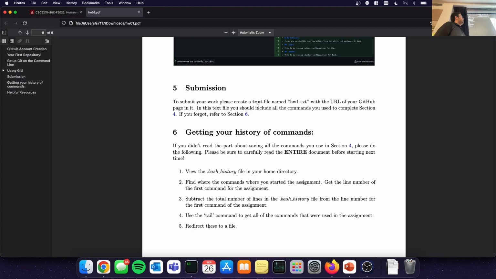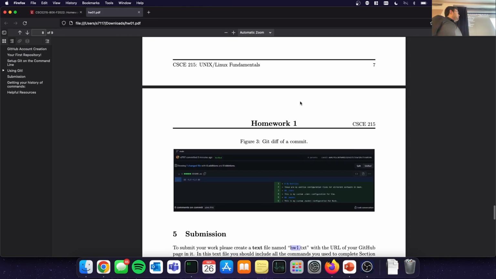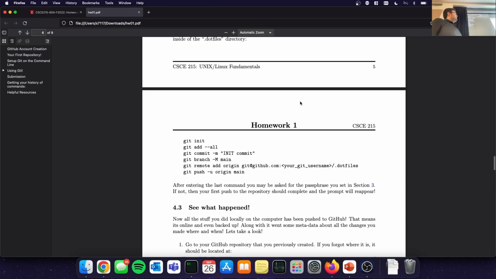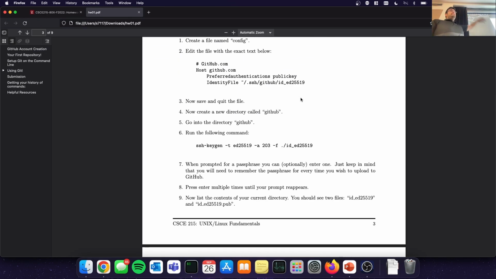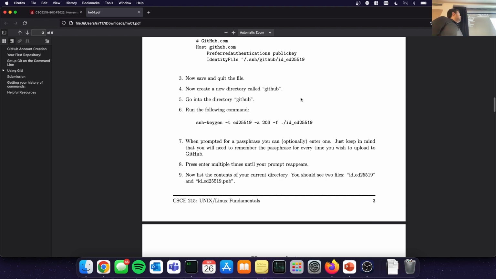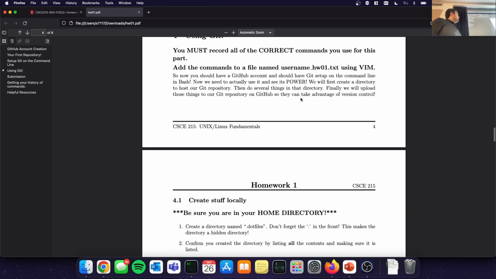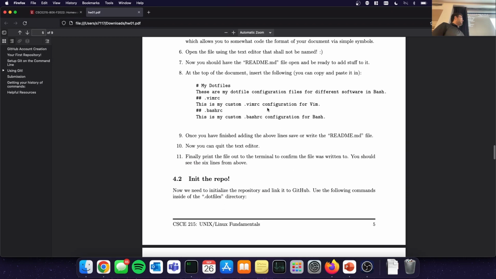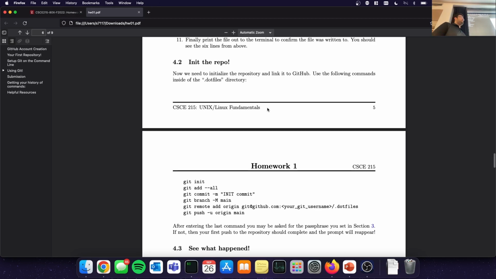So you'll submit the URL of your GitHub repository and a small 1 or 2 page report. In the meantime, you can go ahead and get started with creating your account and setting up Git. It's long, so I would advise you to read through the document before starting, rather than just starting from scratch and going down. I had a lot of people in the summer who did not read these 2 statements and then came to me at the end of the week when it was supposed to be due and said, I didn't record all my things, so now I have to redo the entire assignment.